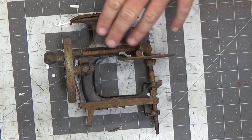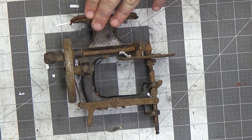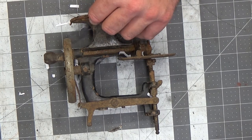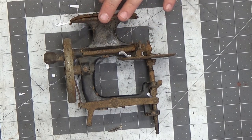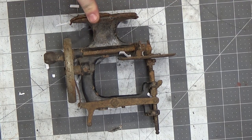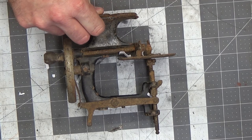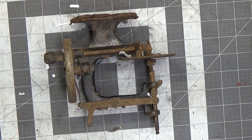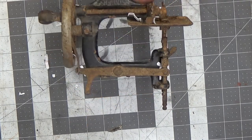I've seen them at auctions, and there's an appeal to these that I just don't know the market for, but I know that they command a pretty high price. This one was very rough on eBay, and I went ahead and bought it. I didn't pay a lot for it, but I didn't pay a little for it either. I think I paid about $60. So it's very rough, and I think that it can be restored.